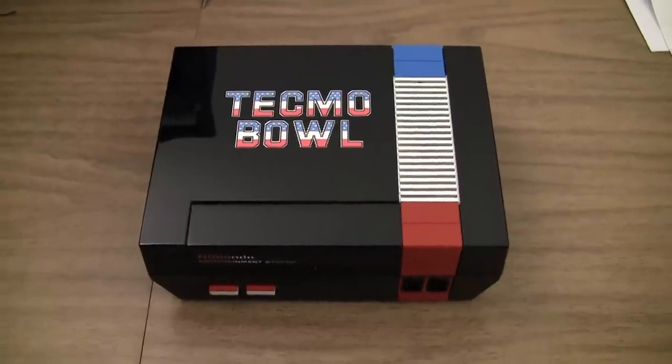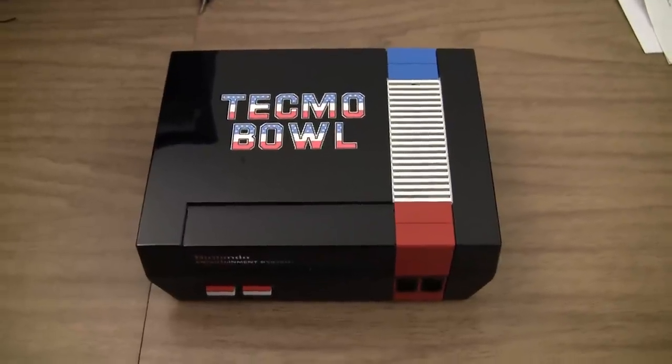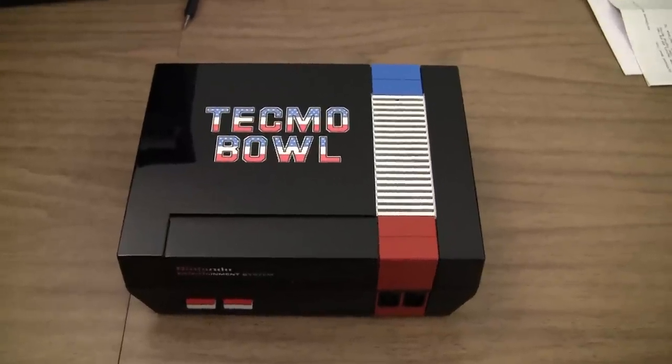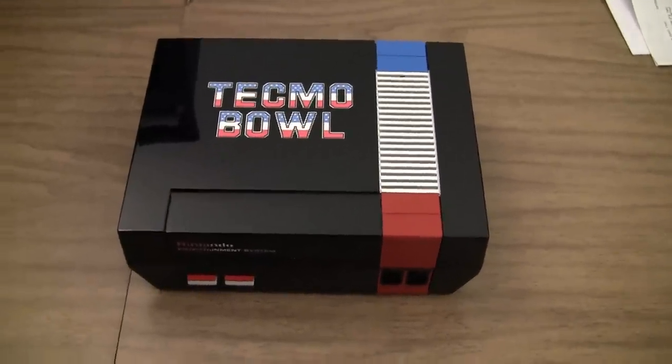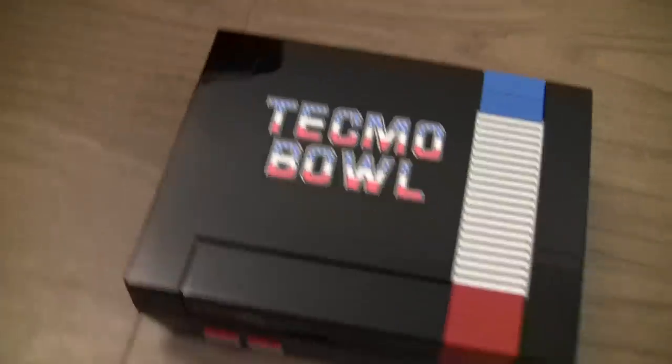Okay, this one's kind of a new one for me. I don't do paint work or cosmetic stuff like this. But the owner of this Nintendo wanted me to RGB mod it, and he had CustomNESguy paint it. And I just wanted to give a quick look at it. It is very shiny, very nice.